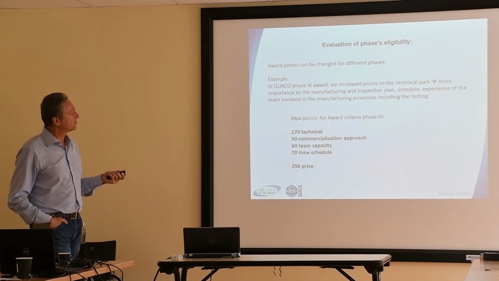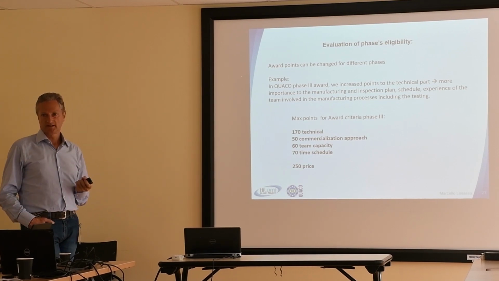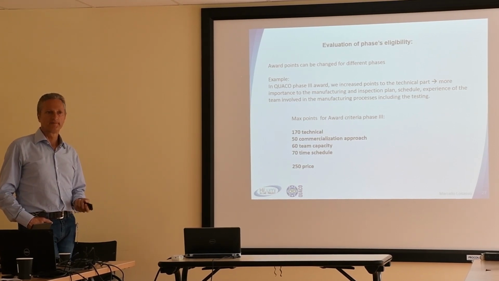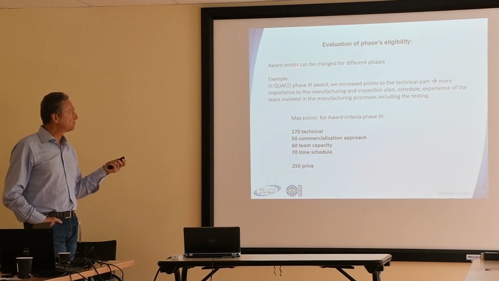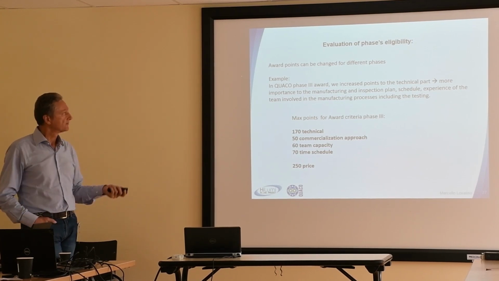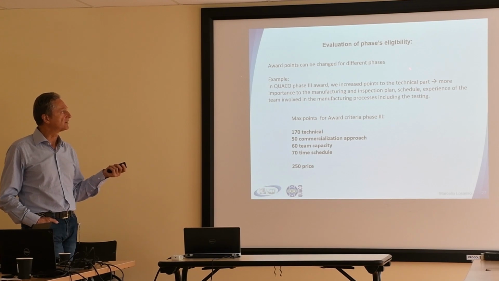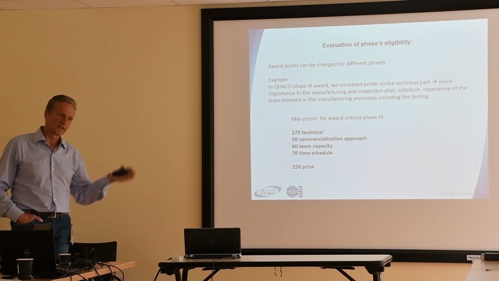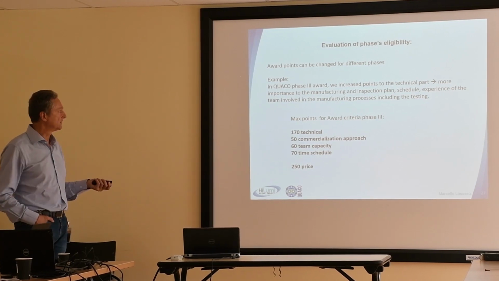Just a couple of slides about the eligibility. You have to fix in your tender evaluation points for awarding. But these points of awards can be changed for different phases, phase 1, 2, and 3. And for example, in phase 3, we changed the award points, increasing points to the technical part, because of course you have the technical parts, you have the financial parts, and you have also other things to evaluate.